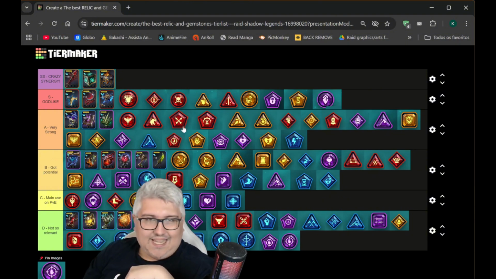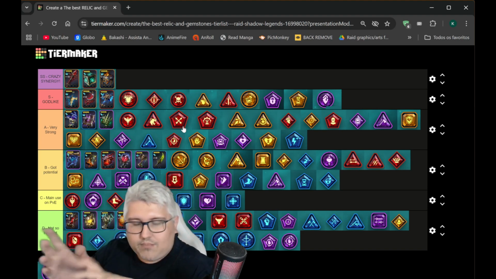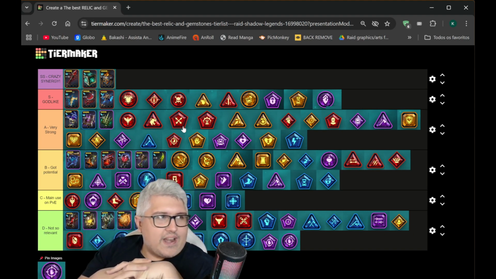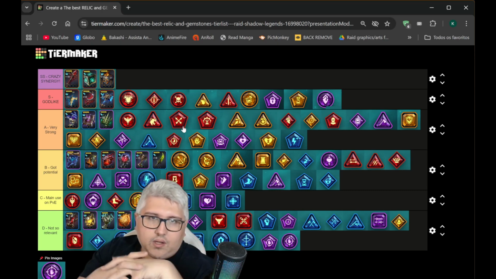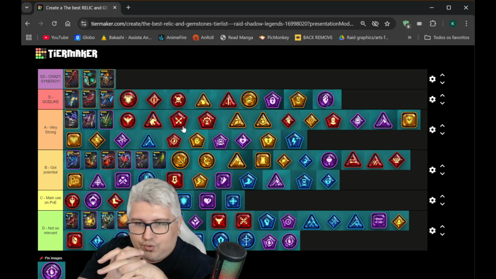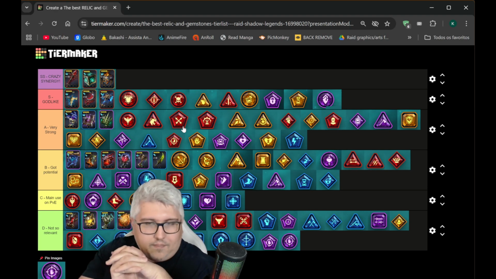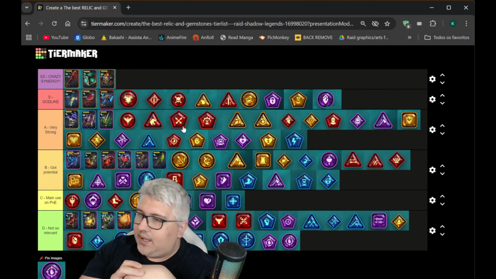So that is the total review of all relics and all gemstones that we have in the game right now. I will put the link of the tier list fully down below. You're going to be able to access it, to see it, to take a look, make a comment. Let me know in the comments what you think about them.